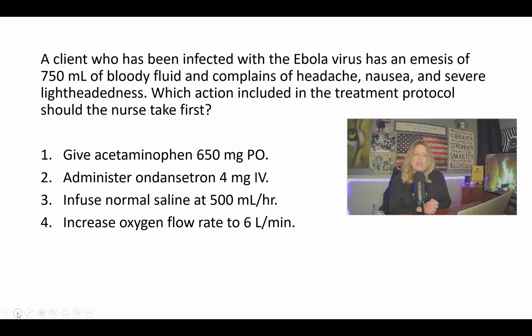All right, so here I have a patient with a diagnosis and symptoms. And then it says, what am I going to do first? So now I'm saying to myself, well, which is the physiological finding? Because I have to address the objective physiological finding first, and then I can address everything else. So let's see if there's any objective physiological issues. Okay, Ebola virus certainly is an objective finding. Emesis of 750 mils of bloody fluid. Well, that's measurable, right? I just measured 750 mils. So that's certainly objective, physiological. So that's at the top of my list.